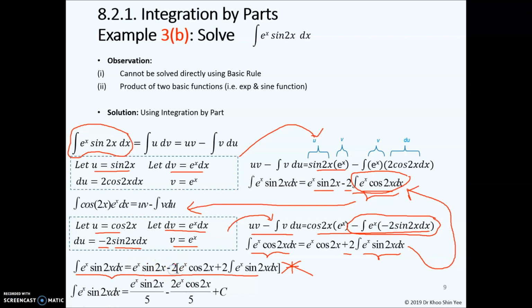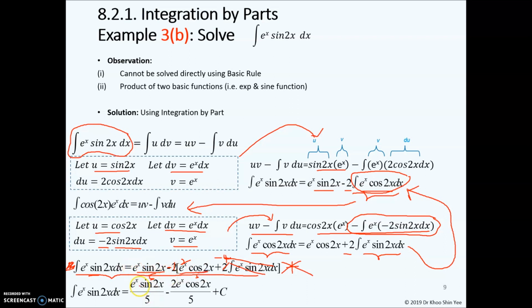Then we can multiply the 2 inside the bracket. So 2 becomes 4 here. Since this term and the one on our left hand side are the same, I can bring this to the left hand side. So 4 plus 1, I get 5 here. Because here is a negative, don't forget, this is negative 2, negative 4. You bring it to the left hand side, you get 5. And then let's divide this. Then you have to divide all by 5.